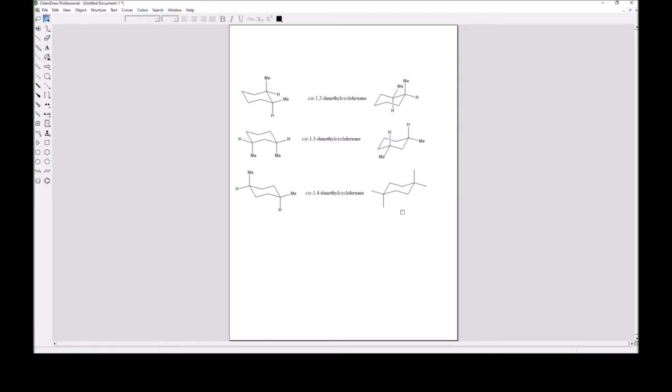Again, notice how the axials alternate. So if this one is up, then at the adjacent carbon, the axial will be coming down, and at the next adjacent carbon, the axial will be going up, and at this 4th carbon, the axial will be coming down. The hydrogen, when I folded this carbon down to turn it into the new foot, pointed down because of that, and the methyl group ends up going equatorial. When I folded this up, the methyl group ends up going axial, and the hydrogen goes equatorial. So now I have both ring flip conformations for 3 of the 6 compounds that I care about. I chose to start with the cis conformations.